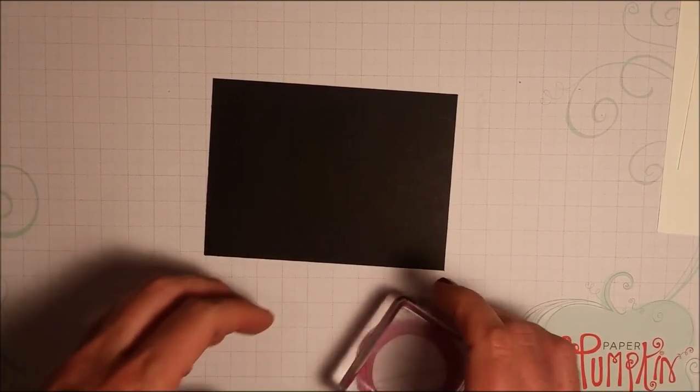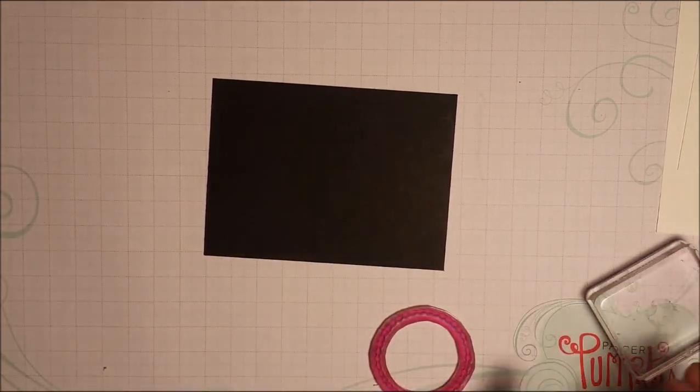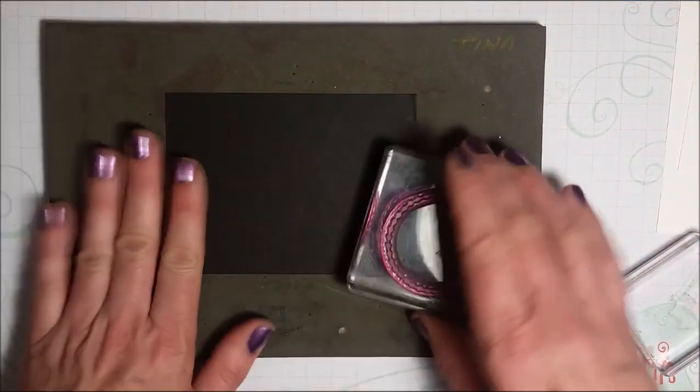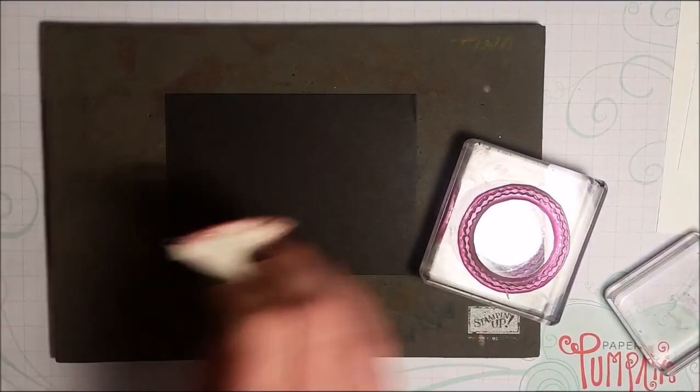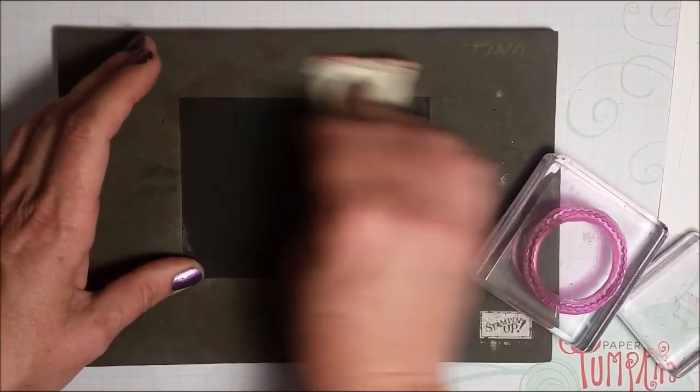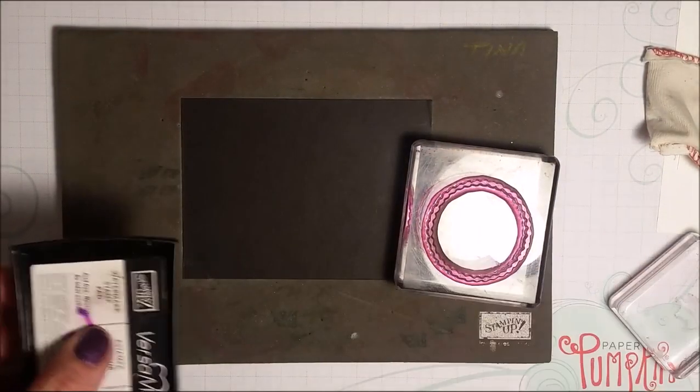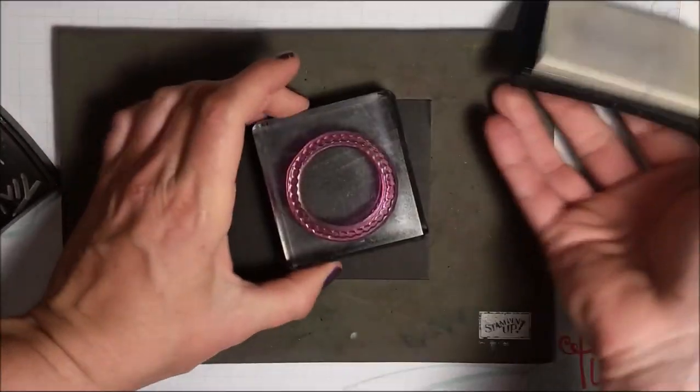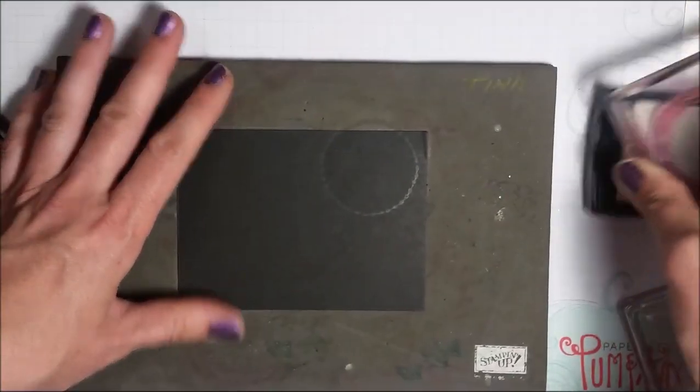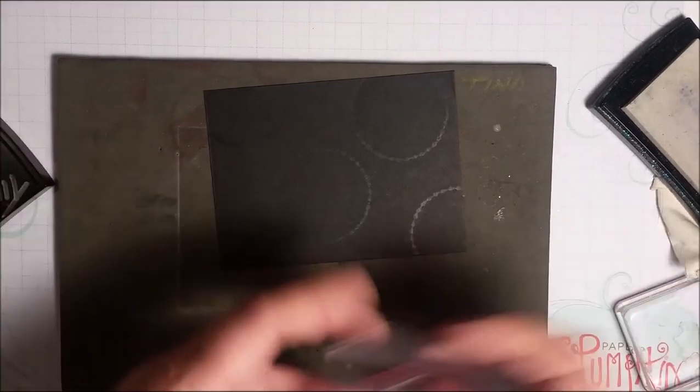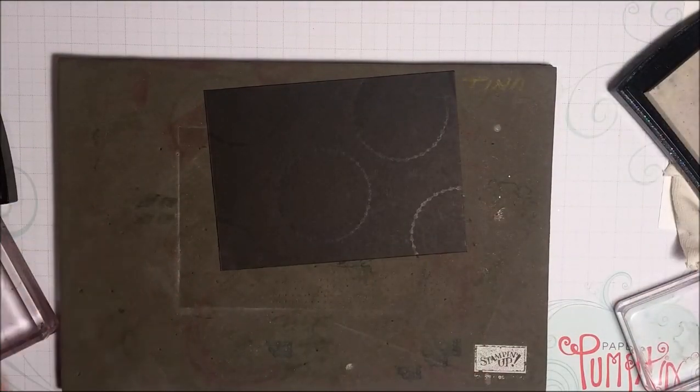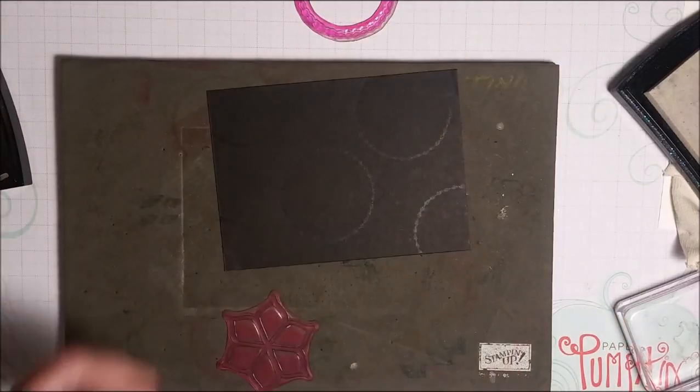It's a little bit stained from the ink pads which is fine, that doesn't affect the quality. And I find when using photopolymer stamps you get a much better image when you're stamping on our piercing pad. So because we're embossing, we're going to take the embossing buddy and wipe that whole piece of basic black just like that.